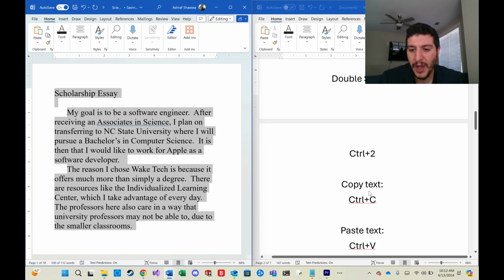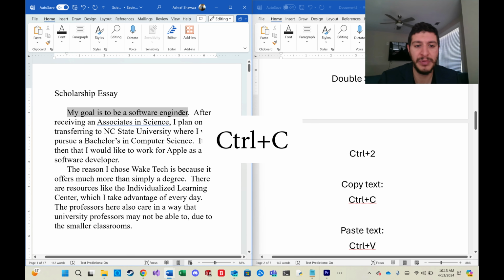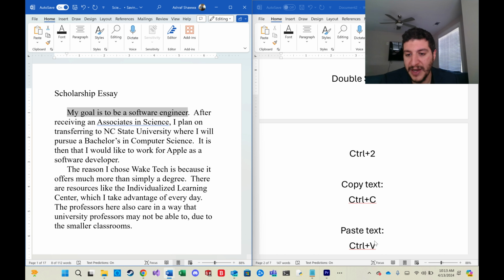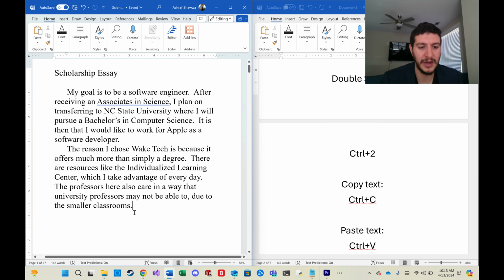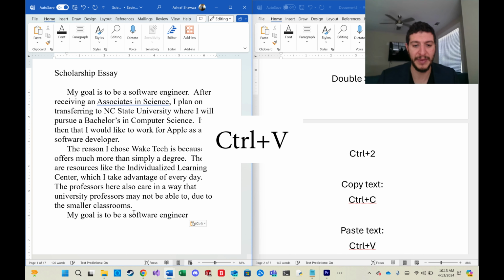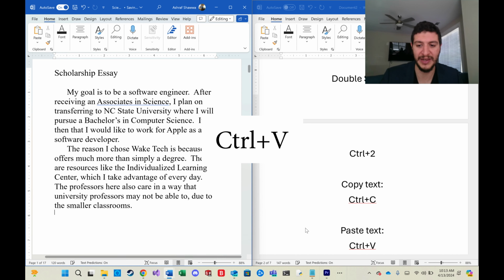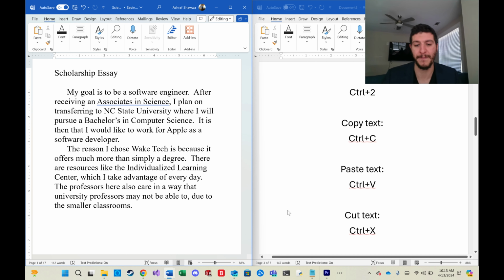There you go. Now we want to copy a text. Simple is Control C. And just to reiterate, a lot of these hotkeys, a few of them are a little bit out, but most of them, the first letter of the word that you're trying to do is the letter you push with Control. So B, bold, Control B. I for italics, copy C. But we'll get to those. Just to let you see, Control C copies, and then enter new line, Control V, paste. Simple as that. It's really easy, guys, and it will make things so much more efficient.